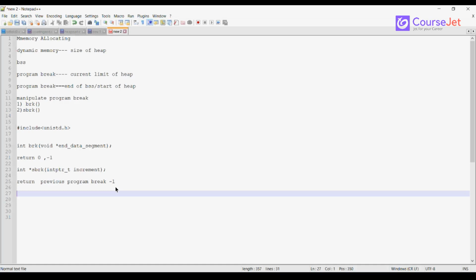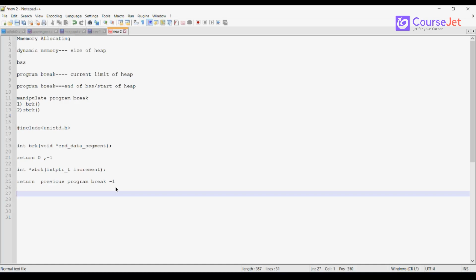Here we have one more thing. We have discussed something about virtual memory, right? Virtual memory is allocated in units of pages. We have some pages in virtual memory, and each page is of a particular size in KB.